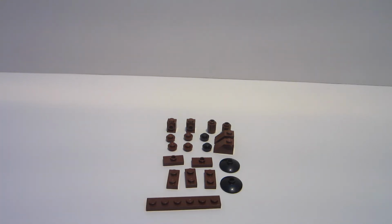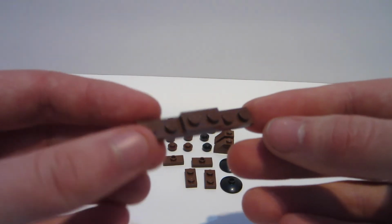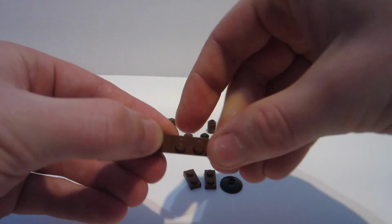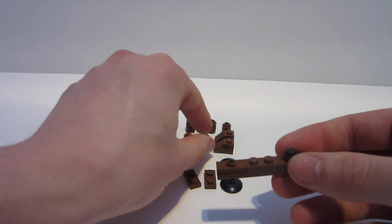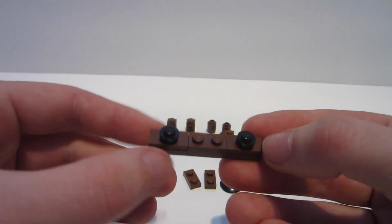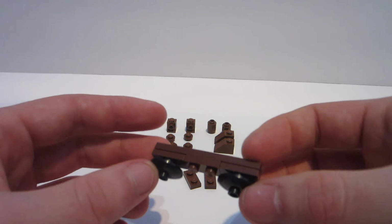There's really no correct way to start building this. I'm just going to build the beam first to get that done and over with. I take one of our 1x3 plates and put it in the middle of the 1x6. Take the 2 jumpers, put one on each end. Then I take the black studs, put those on the jumper plate, like so. Then I take the dishes, put them on that. Boom. So there's the buffer beam portion of the buffers.